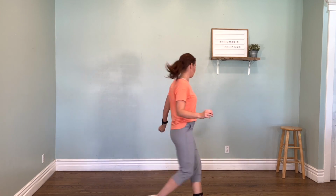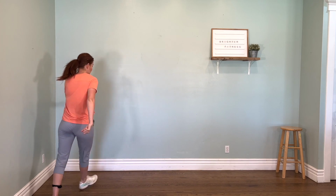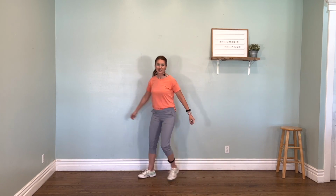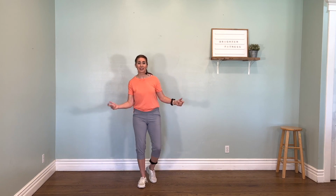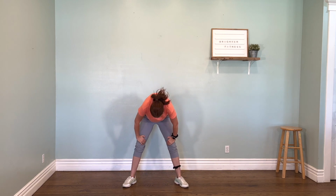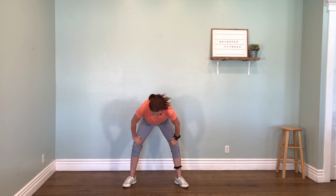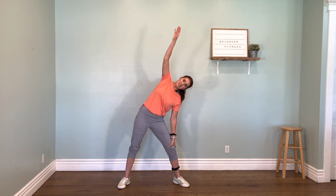All right, we're gonna walk in a circle. Right foot, seven, six, and left. Three, two, one, and right, and left. All right, let's pulse the back. So two little ones, and all the way up. Feels so good, two little ones. Oh, nice. Okay, let's do an overhead side stretch.